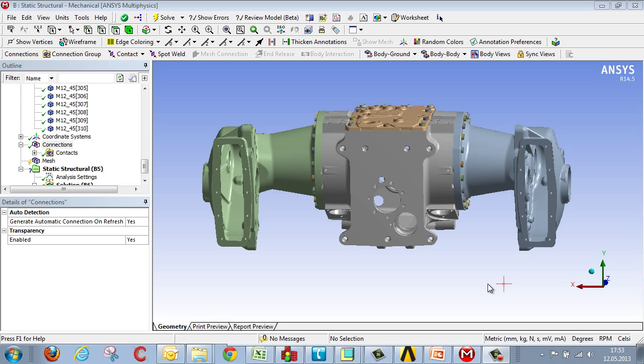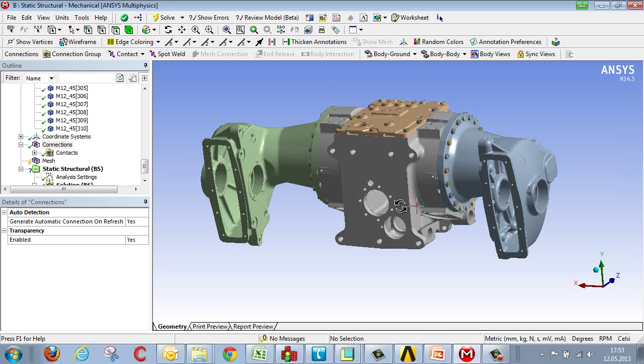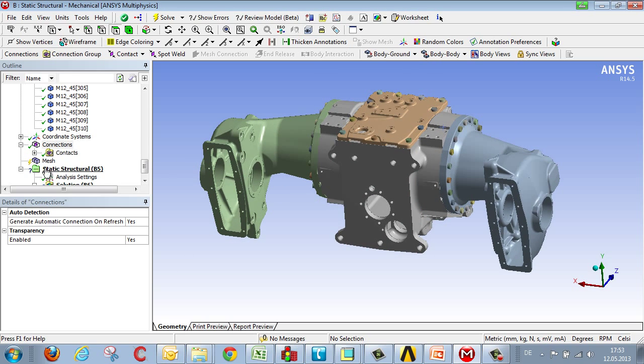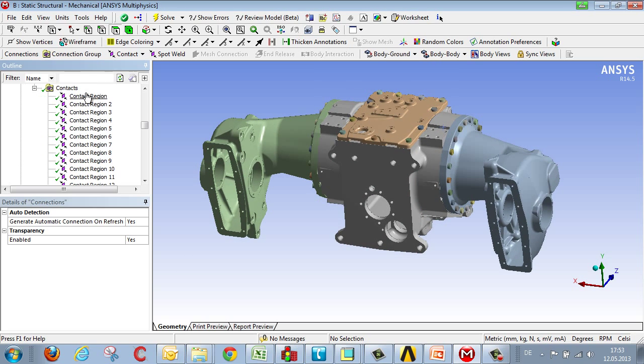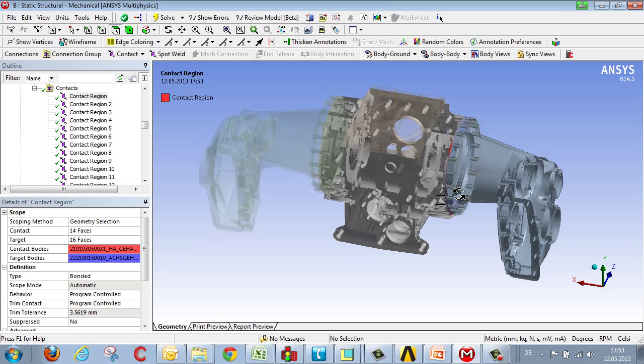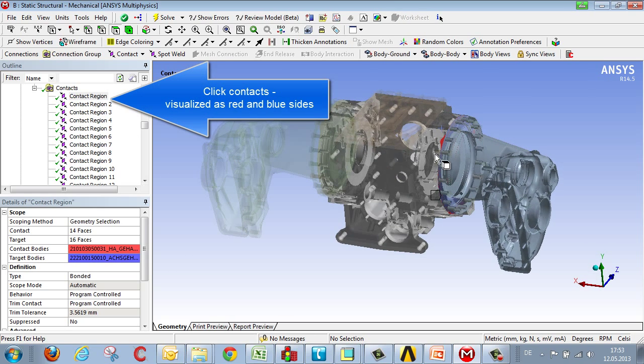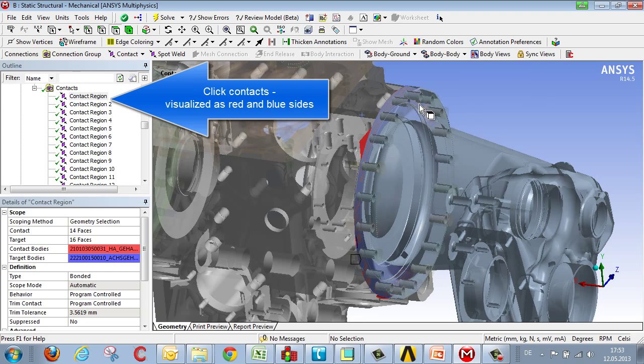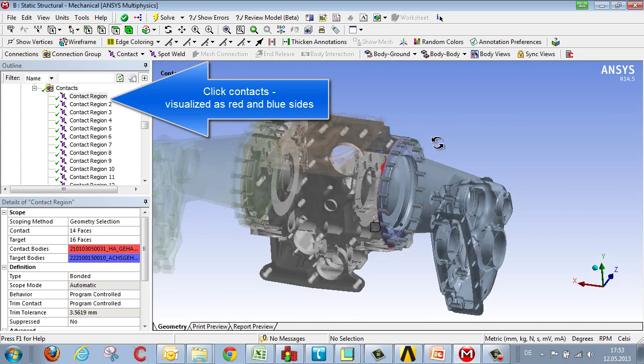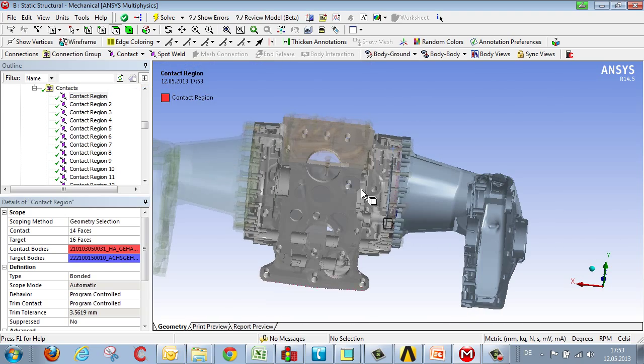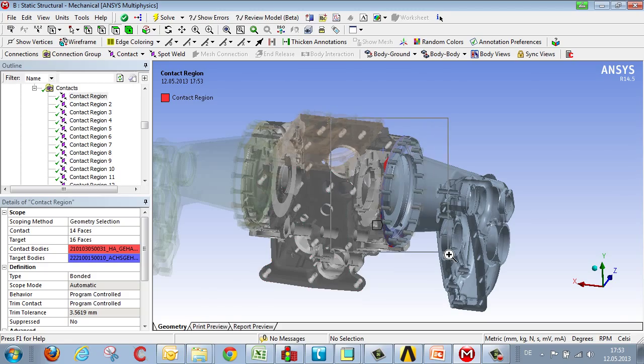Here we have the rear axle transmission from a tractor, and we're going to look at some of the functions used to model contacts. Starting with visualization of a single contact, we select a single contact and we can see where it's located. All other components in the assembly are only vaguely represented at this stage. Only those components which are involved in this particular contact are represented more clearly.